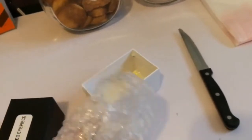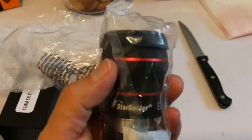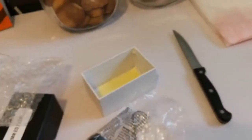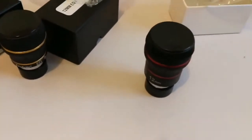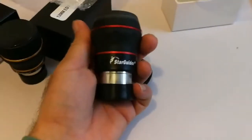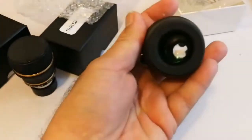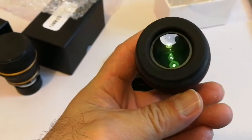They are color coded, so the orange one was 8 mm and the red one is 12. I know there is an 18 mm one, which is blue, I think. And again, silica gel. So, let's avoid the moisture buildup. Looks nice. Quite prominent green coating.